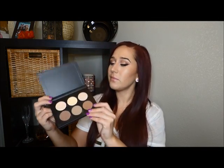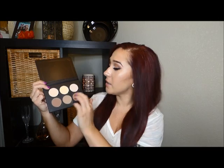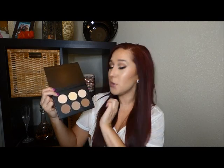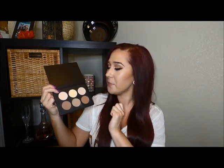This product is so unbelievable. So you get your little plastic deal for carving out your crease, whatever you want to do, but I'm sure you've seen this a billion times, so I'm just going to briefly go over it. There are 3 highlight shades, and the one that I've been using the most is the banana shade, mostly because I'm really tan. Anybody that's fairly tan can use a yellow shade for their highlight. If you're pretty fair or if you have pretty cool skin, I would not recommend using a yellow powder for your highlight. I would recommend using one of these two. I've also been using this color right here a lot. It's like a shimmery champagne color.